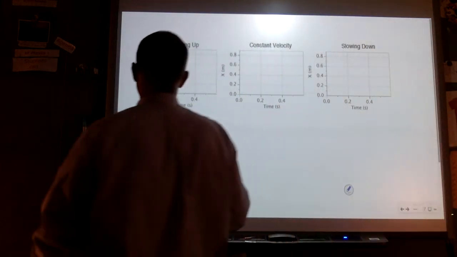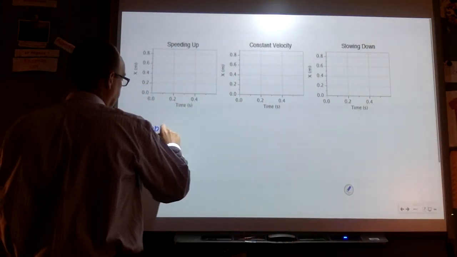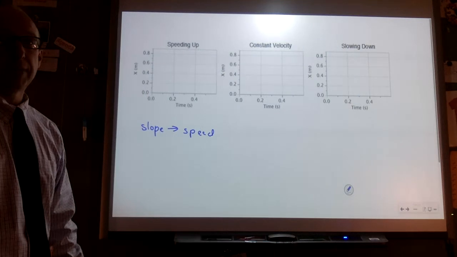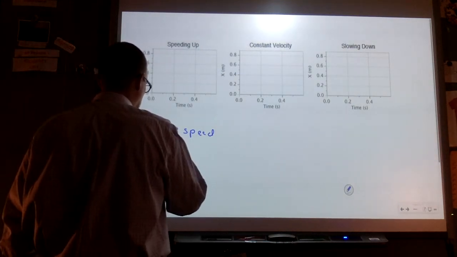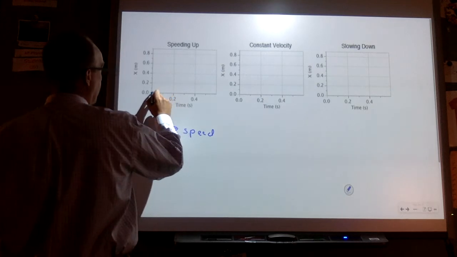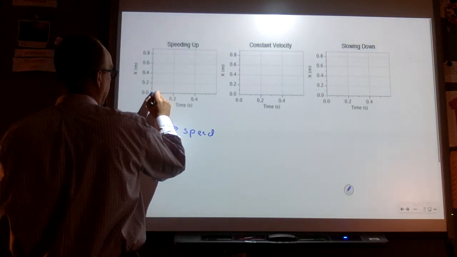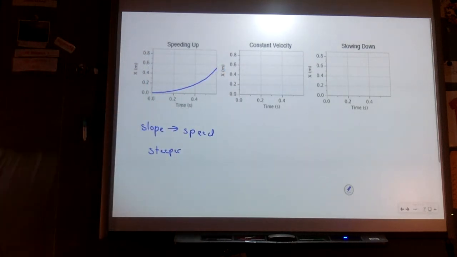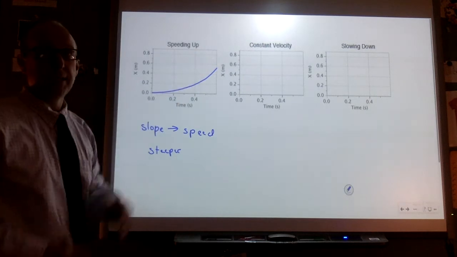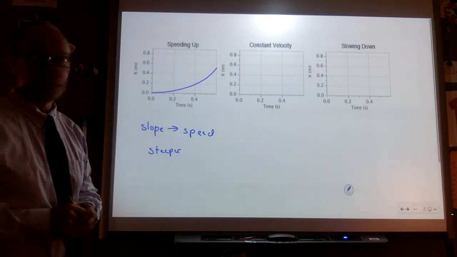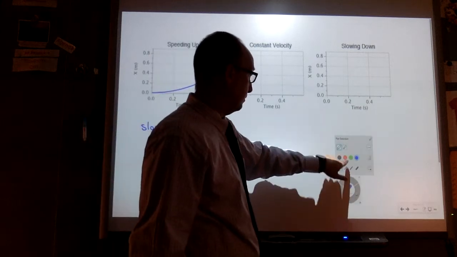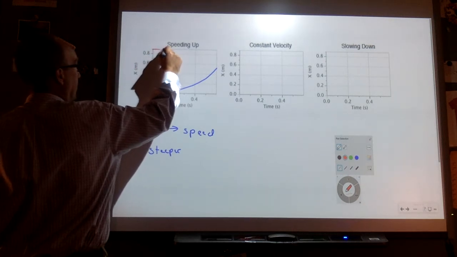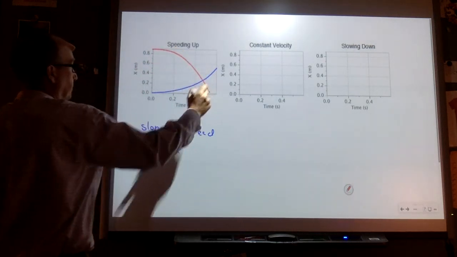So if something is speeding up and the slope tells me what the speed is, I should expect my slope to get steeper and steeper. So I'm going to start with almost a horizontal line and I'm going to curve it as it goes up. And at each given point, I'll know what the speed is, and that's a steeper and steeper slope. You can do the same thing, not starting at 0, 0. My slope is going to be 0, and then it's going to get steeper and steeper as I go down.